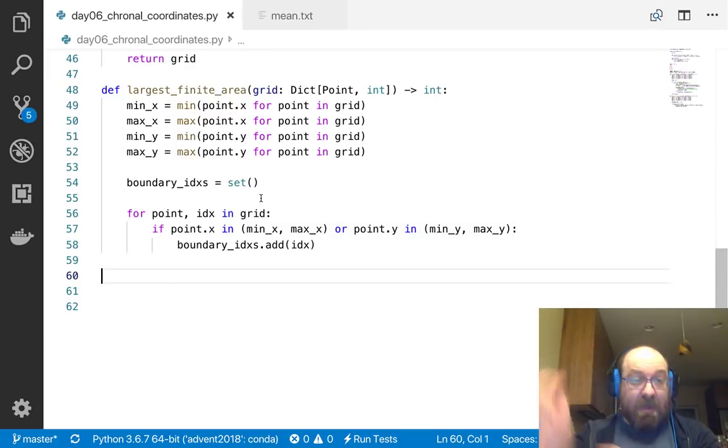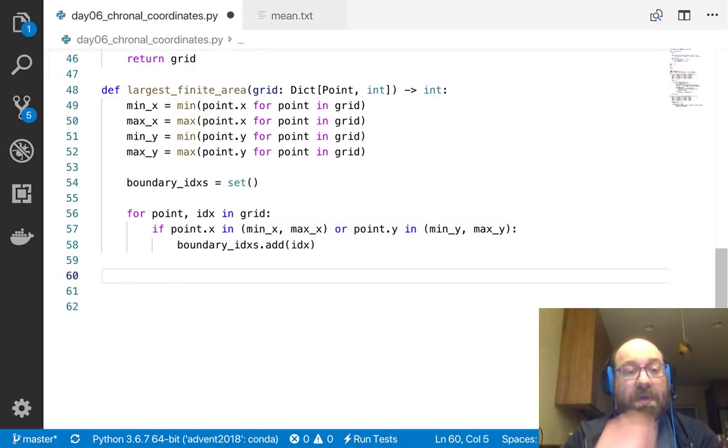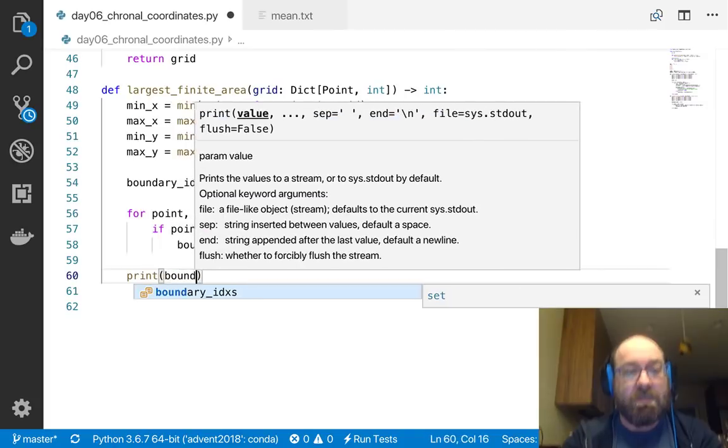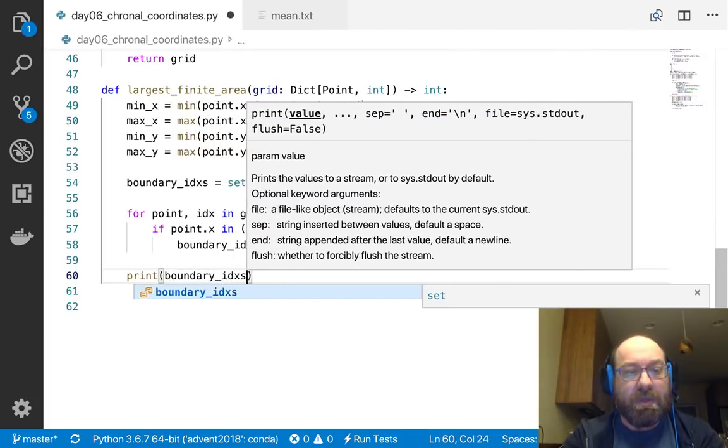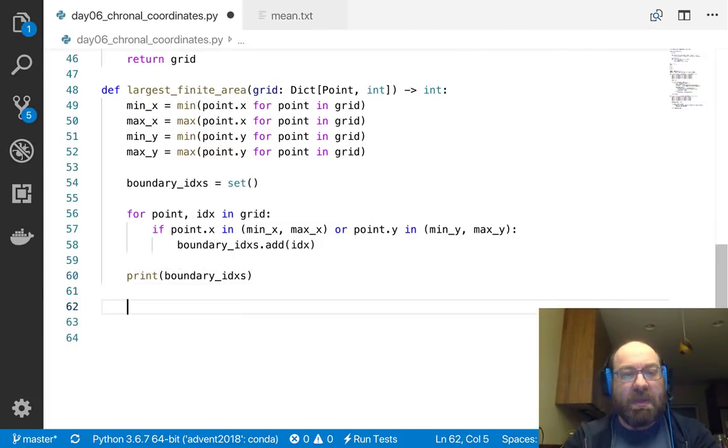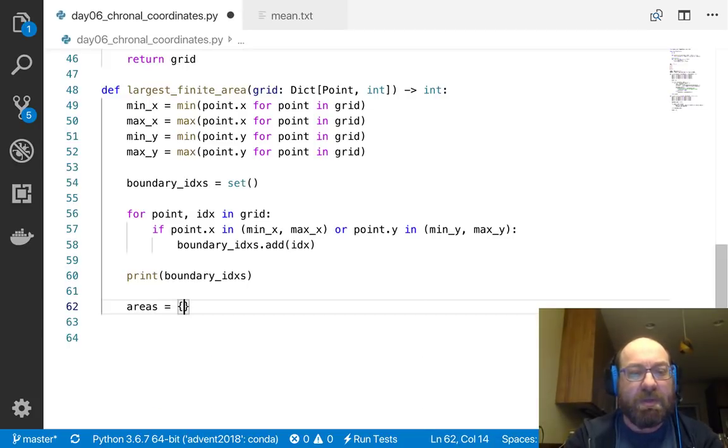And so I've taken all the guys on the boundary, and let's print boundary indexes, and then I want to find the largest finite area. So let's say areas equals Counter.